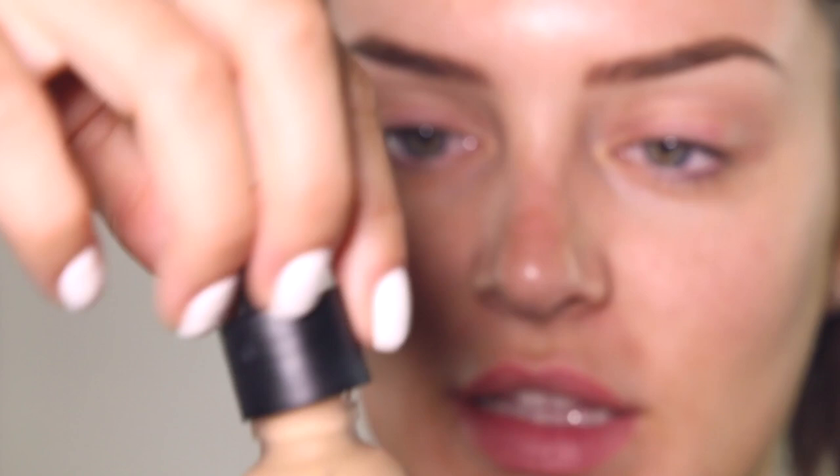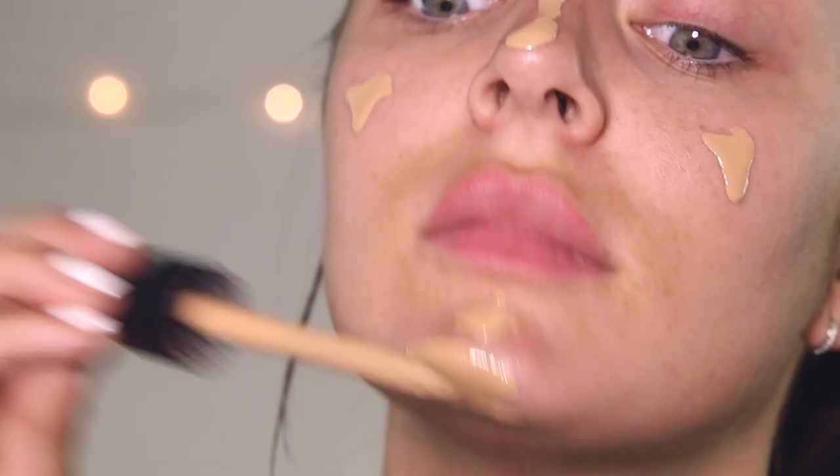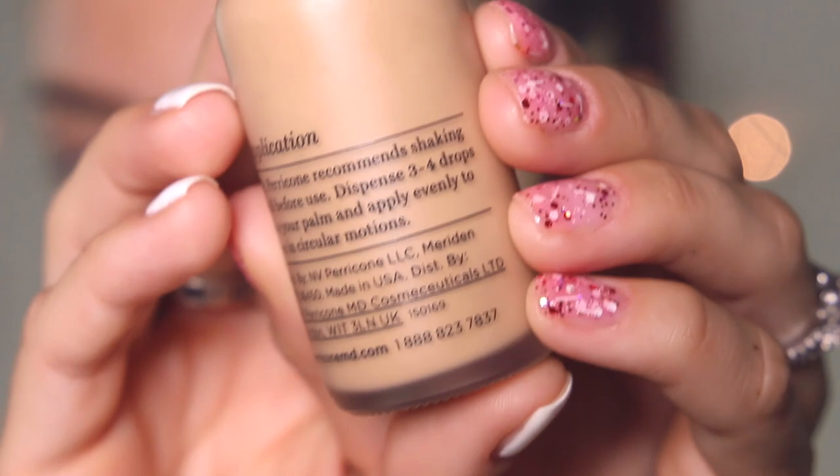So I'm just going to do a look on how I do my makeup every day with the Perricone products, and we'll start with the foundation. About an hour ago I moisturized my face. I use shade 5. There weren't many shades, by the way. The foundation has a dripper — the cap gets pretty messy but you're meant to shake it all up. I do a little drop on each part of my face. The directions say to shake and apply three to four drops to your palm, but I don't like applying it from my palm — they get sweaty — so I'm just rubbing it in with my fingers.